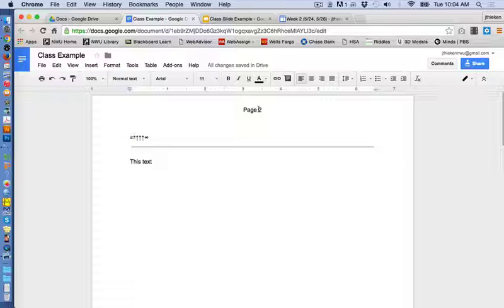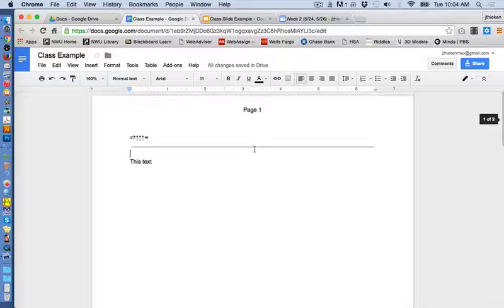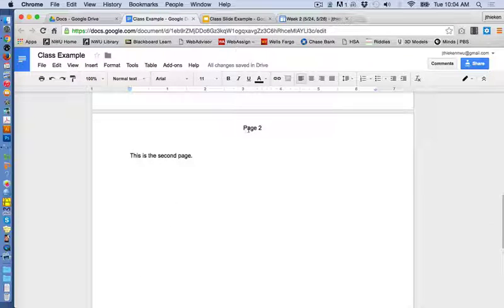So whatever I type in a header will be on all my header pages, unless I click this different first page. So if I click this, you'll notice my first page goes away. Let's center again, and I'll put page 1. And now I have page 1 and page 2. So if you want to make the first page different, you click that button. But past that, all the pages that are after the first page will all be the same.